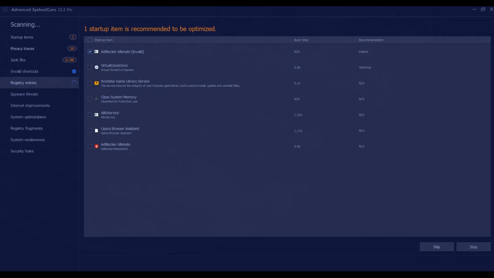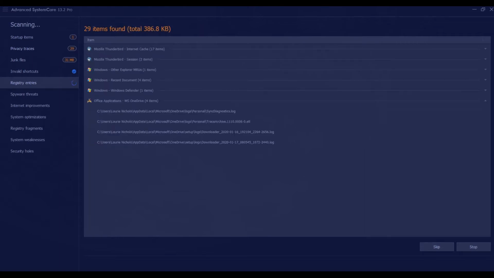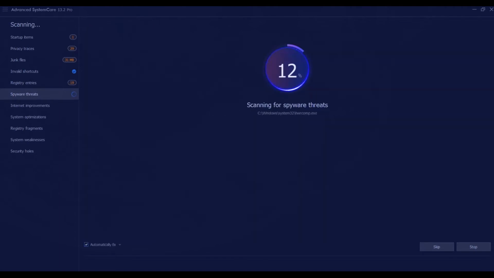And then you've got your privacy traces. So you've got Thunderbird, and you've got Windows, and you've got Office applications. And I really don't want anything going back to Microsoft, what's on my computer. That's why I'm running Windows 7, and I'm happy with Windows 7. Okay, so there's the scanning. It's done 12%. I'll let the video go, and I'll come back when it's finished, and we'll have a look.